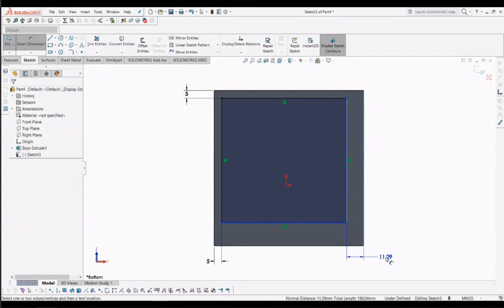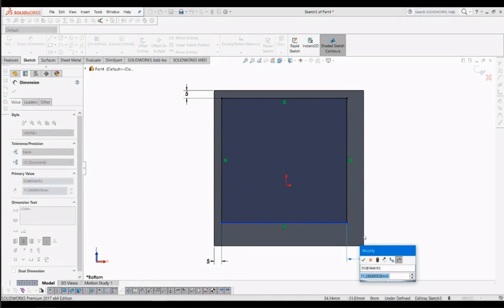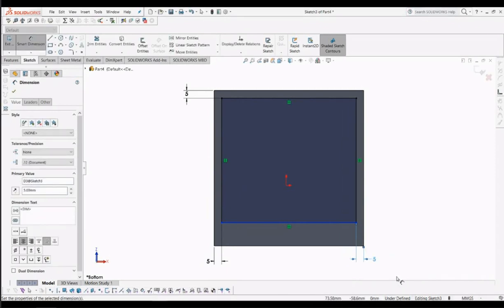I'm going to drag out the dimension and place it here with a left click. After clicking, you can see the modify dialog box appear. I'm going to delete the preset dimension, type 5, and then click enter.